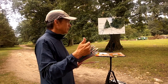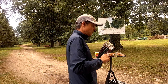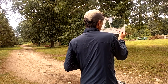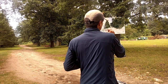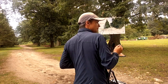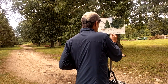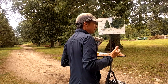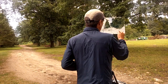Again, you only have a few ways of getting the eye to recede in a painting. One of them is atmospheric perspective, where things go duller and bluer in the distance. Often we have what's called an unfortunate tangent, where you have your little Swiss chalet and the mountains behind it are perfectly tangent with the house. Anytime that happens, you want to have one thing break the line of the other.